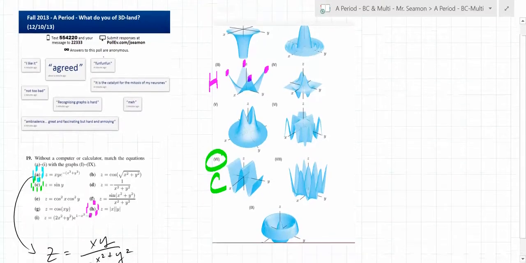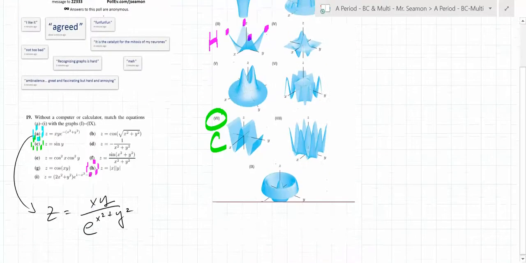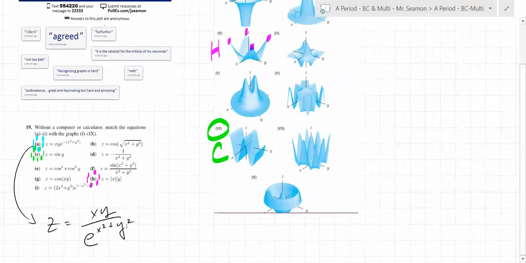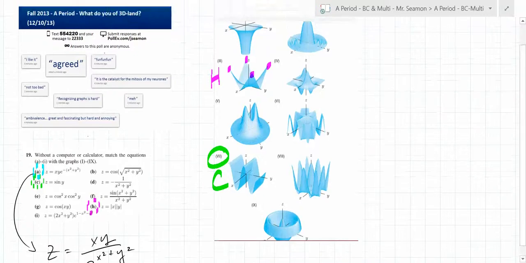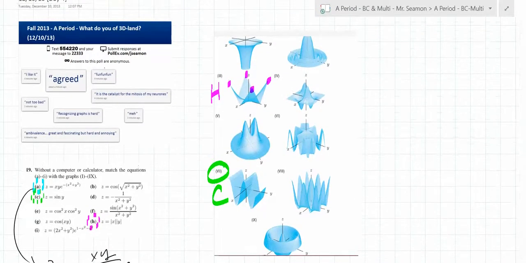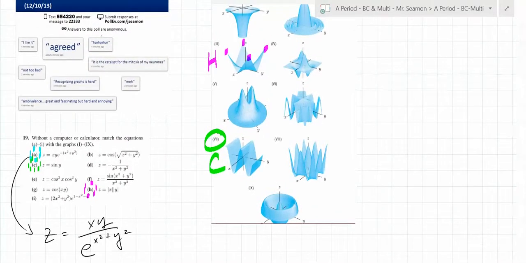So as x and y get really big, it's going to go to 0 no matter which side of the axis. Also, when x or y is 0, what do you know? It's 0. Exactly right. And also the last thing is that when x and y are either both negative or both positive, then it's going to start from really big and then go down closer and closer to 0.